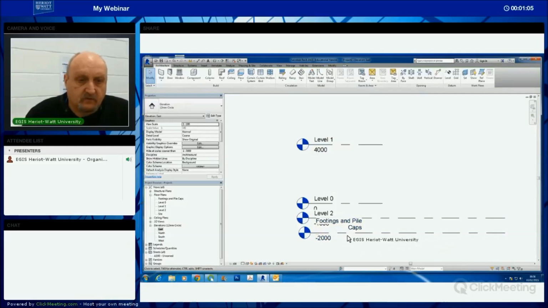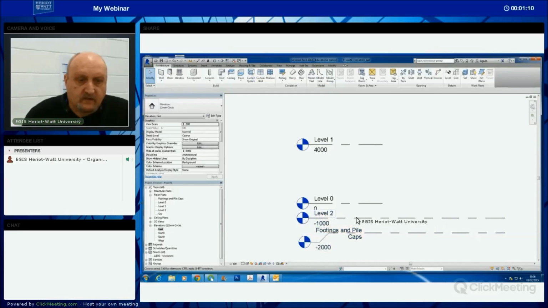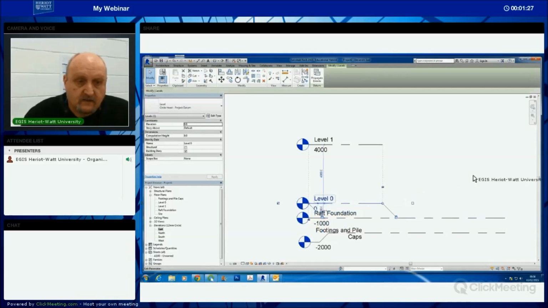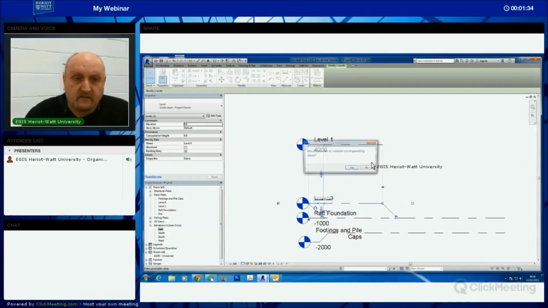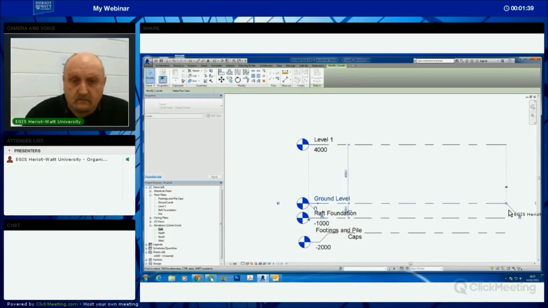And there's the foundation that we're going to be using for this portal frame. We've got this one in here. I'll rename it Raft Foundation, but there's every prospect that this would just simply get ultimately deleted and certainly ignored. Rename the corresponding view over here, so it says Raft Foundation, that's fine. Level, we'll rename it Ground Level. Click on the white space, rename the view as usual, tidy that up a wee bit, make them all in line.